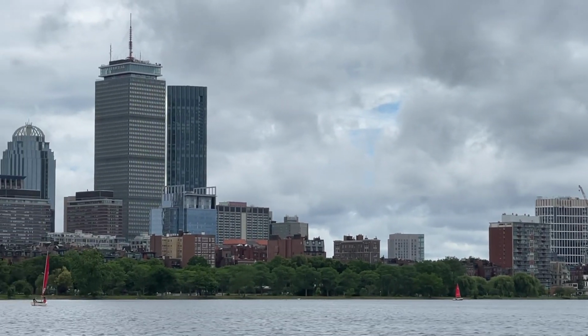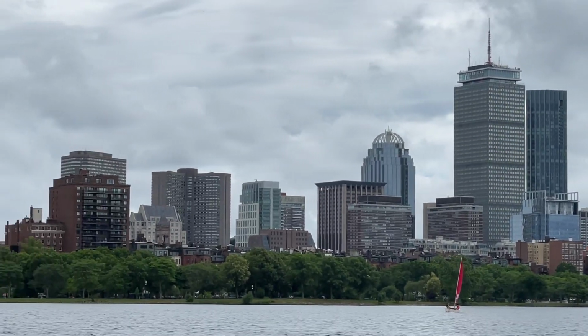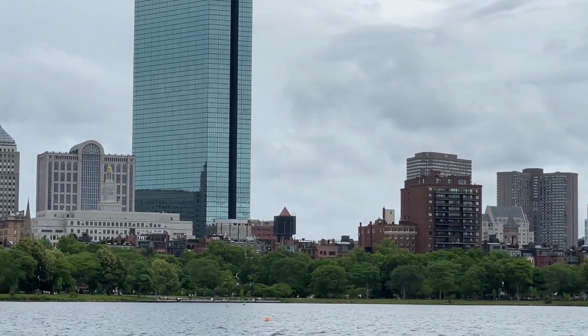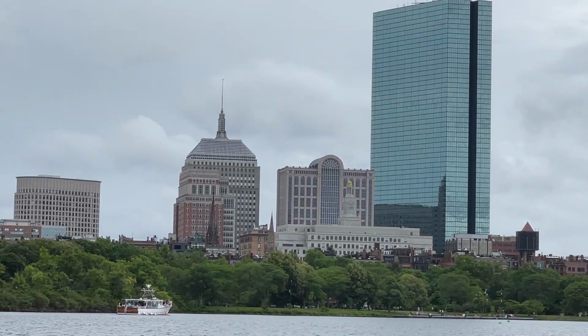There's MIT over there on the right. You get to see it from the river now, the giant golf ball on top of it. We saw the Citgo sign and the Computer and Data Sciences building at Boston University from the bridge. And now focus on the Back Bay Skyline, which you haven't really seen yet from this vantage point.